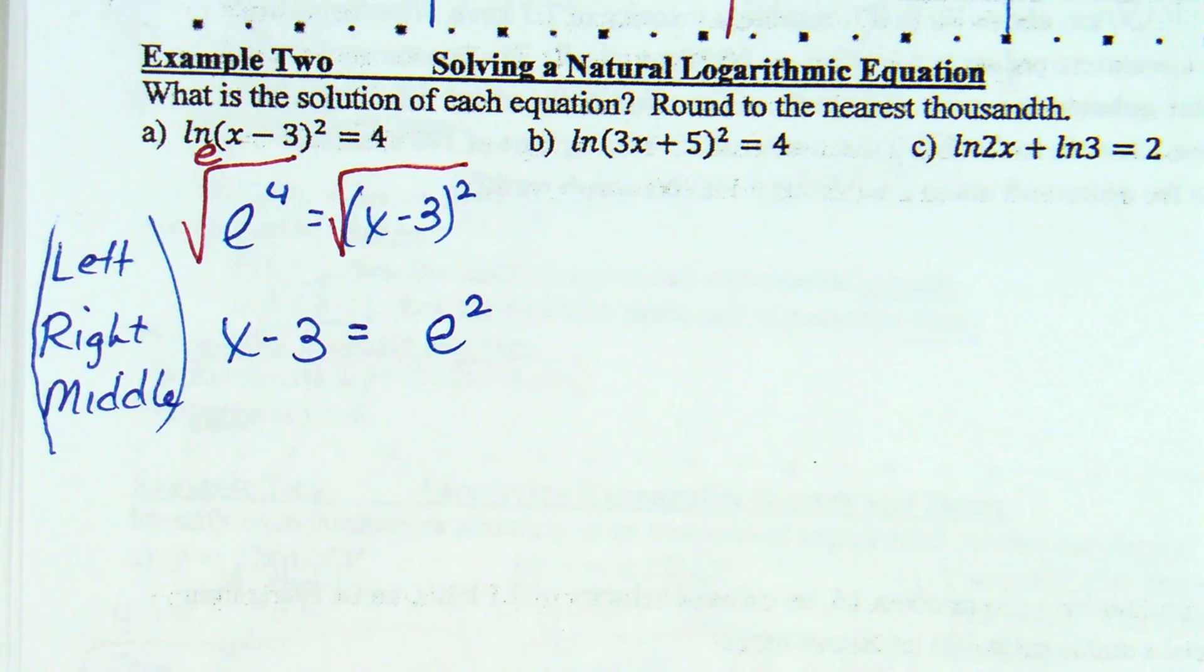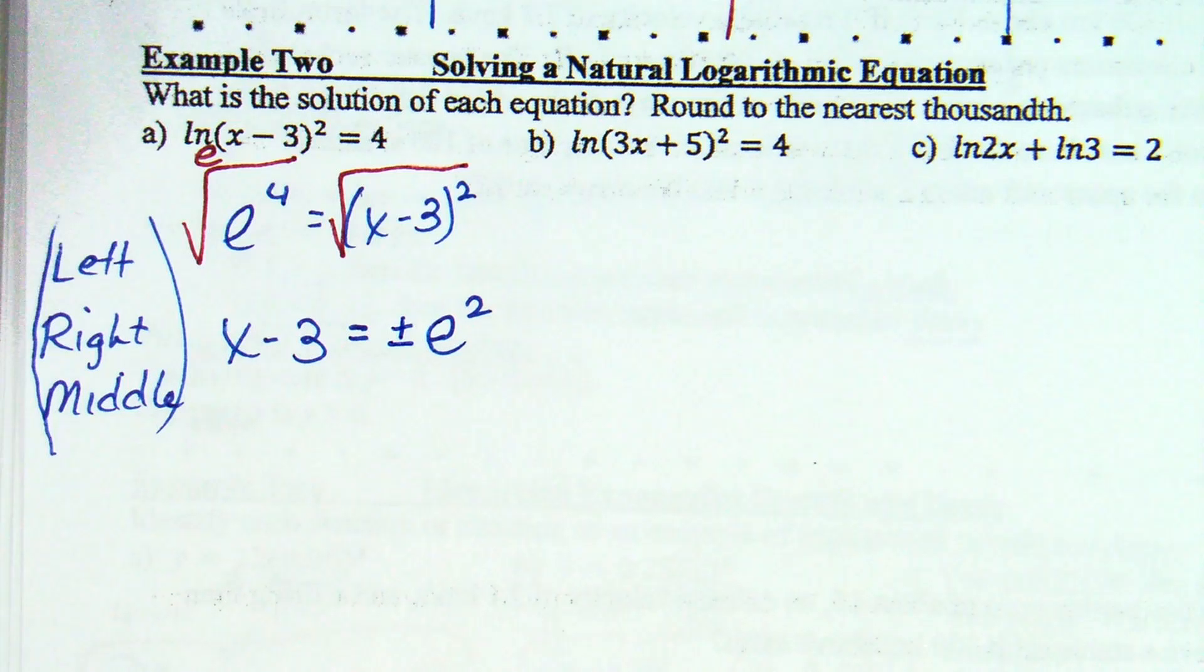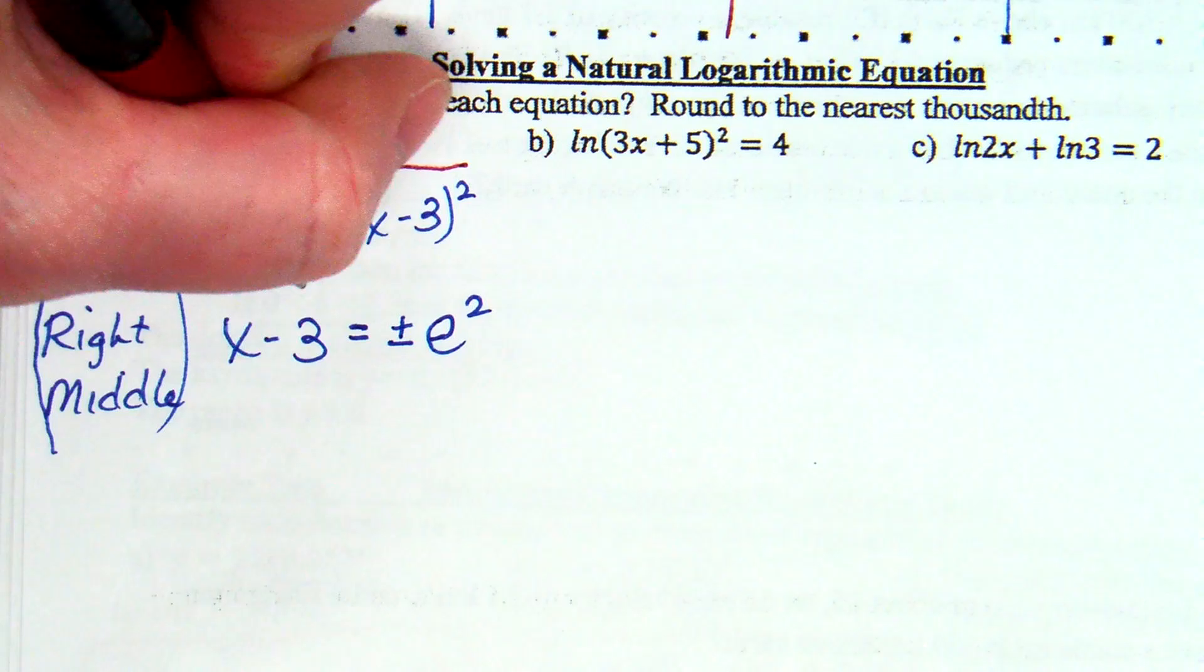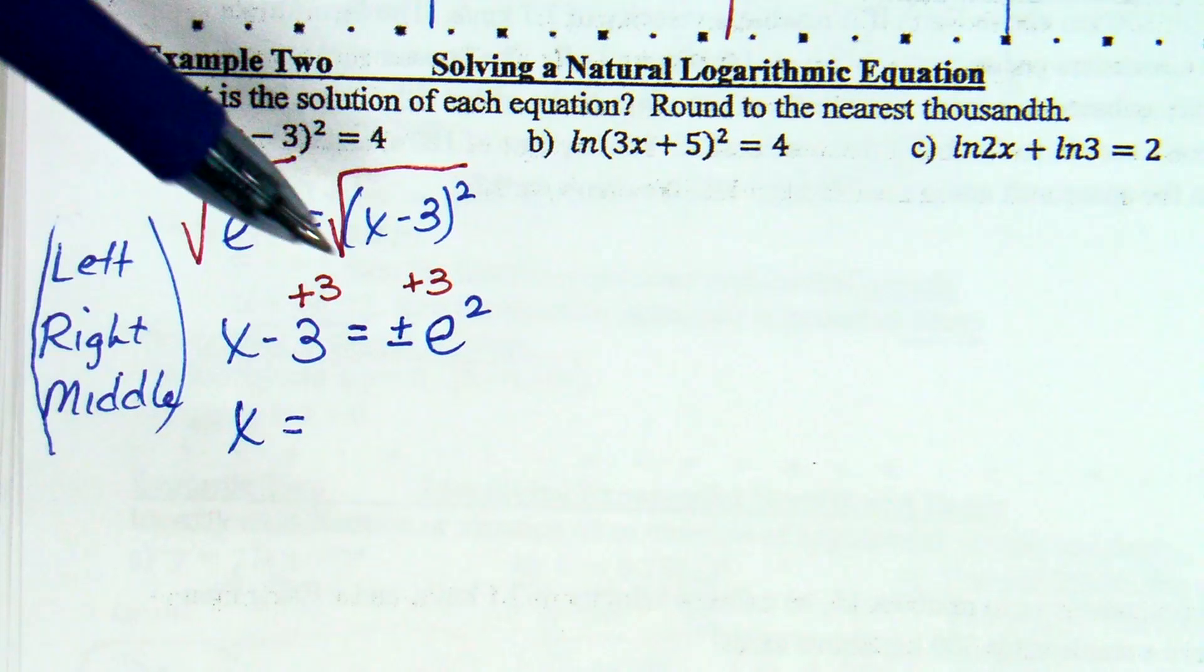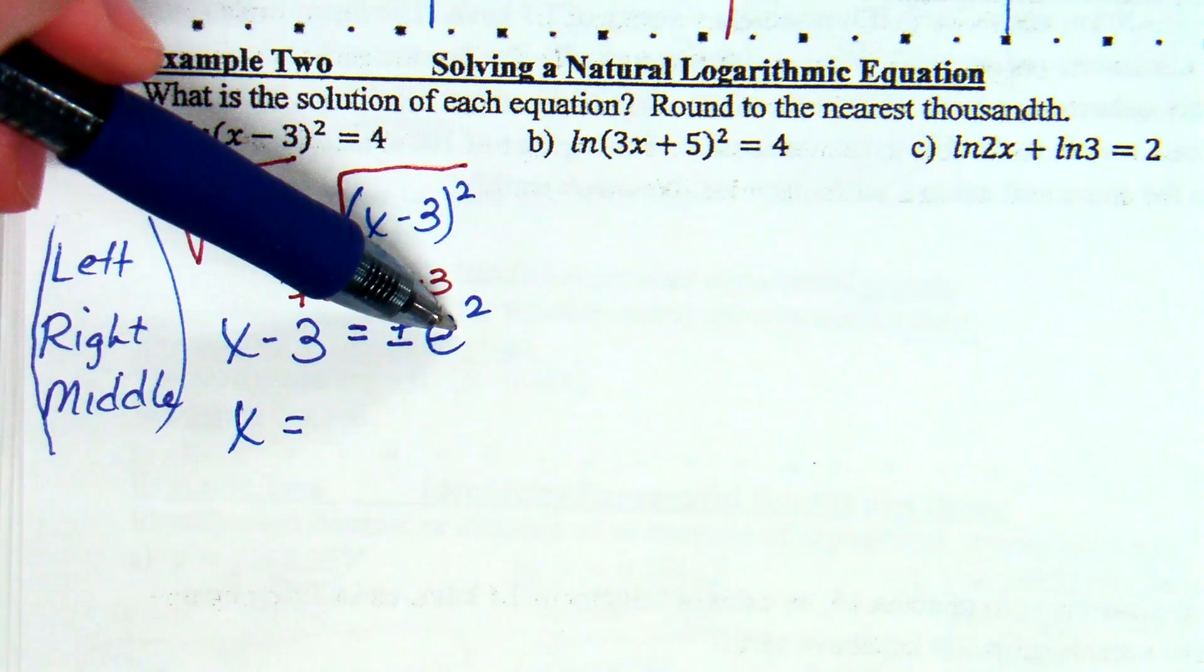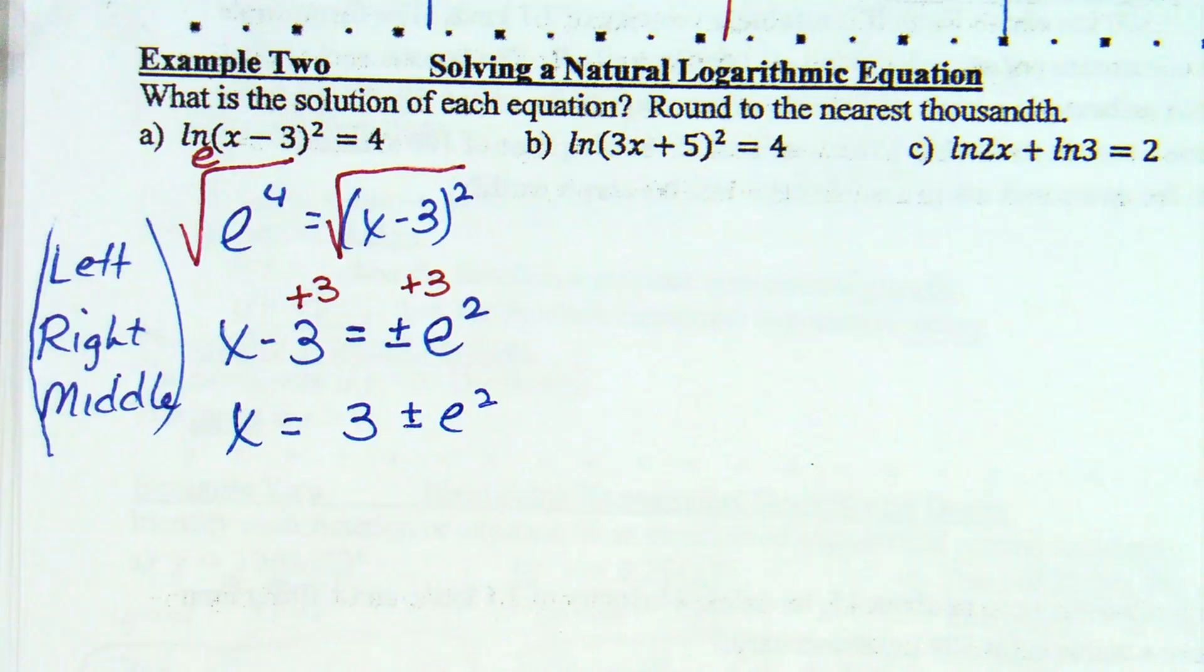What do we have to do in an equation setting when we square root both sides? Plus or minus. Plus or minus. Remember when you take a square root in an equation setting, you have to do a plus or minus. So, now I have X minus 3 equals plus or minus E squared. Now, how do I solve for X? Now I will take the thought of if it's X minus 3, plus add 3. So, now, 3's cancel. You can write this in a couple different ways. You can write plus or minus E squared plus 3. I personally prefer to write 3 plus or minus E squared. But if you'd rather write plus or minus E squared plus 3, that works as well.